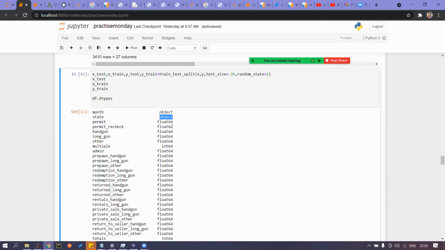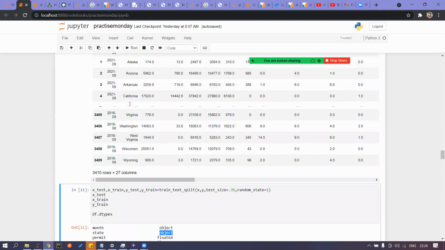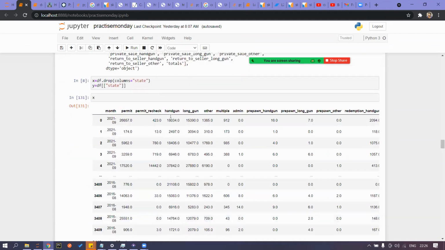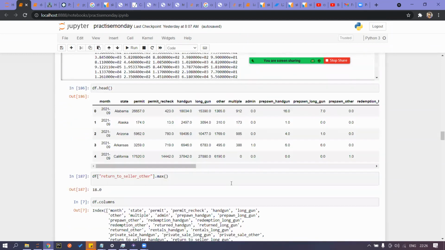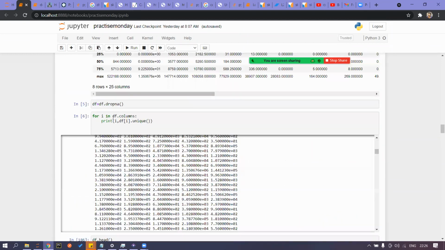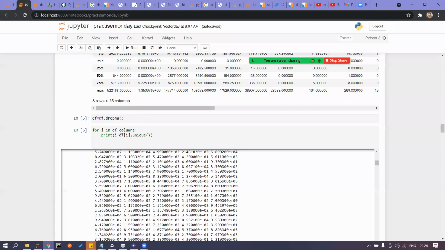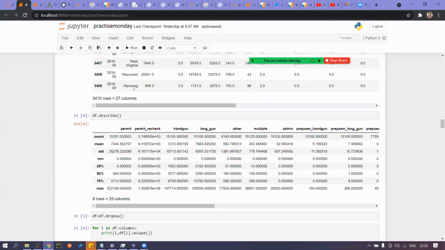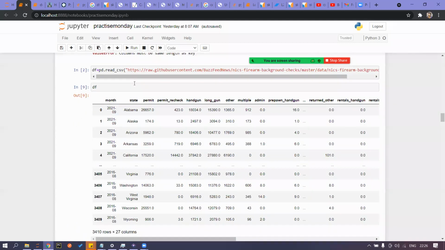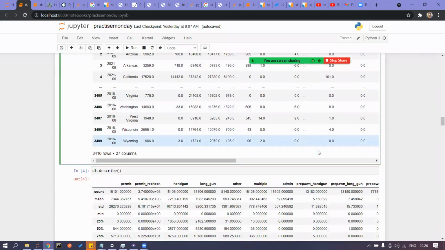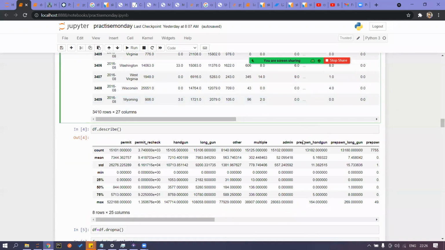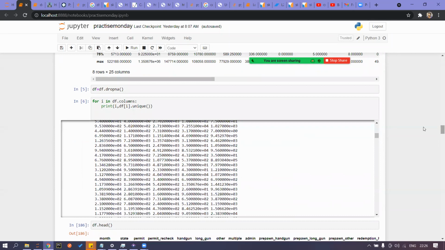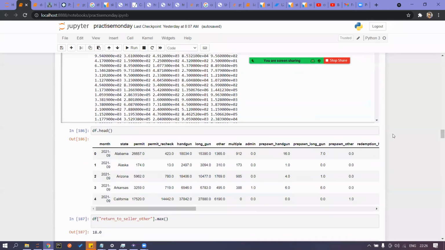Just scroll up. Just show me the data set. Yeah, df. This is the data set, right? So df, just scroll down. df.columns. Okay, df.head.